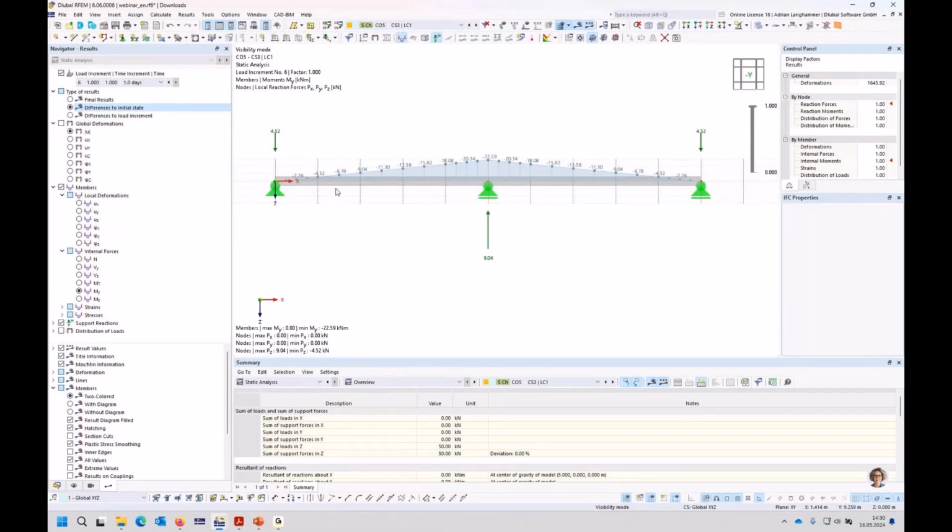consisting of an elastic and viscoelastic part. So elastic part for the load, if I apply load, and viscoelastic part to consider these long-term effects like here creeping. So this allows to consider the long-term deformation or long-term effects much more exactly here with TDA.